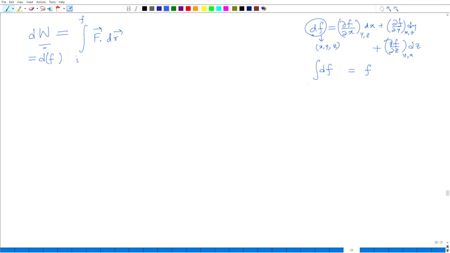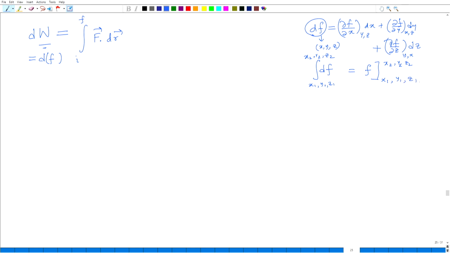If you integrate from some point x1, y1, z1 to x2, y2, z2, this will be just the difference between the value of f at x2, y2, z2 and f at x1, y1, z1.